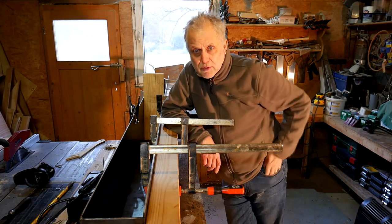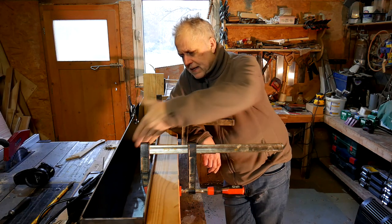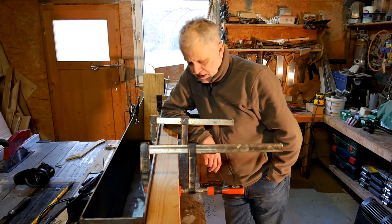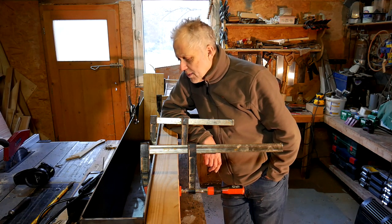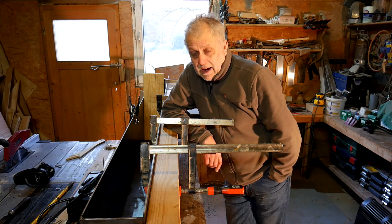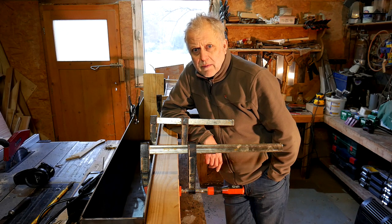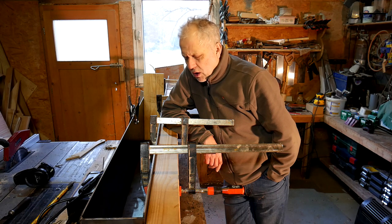Keel bolts coming out, protruding out of it, obviously. The plates that stop the spread will also act as fixings for the keel bolts. And then we'll be filling it with lead. And this allows me to melt the lead in batches, which is something that I'm particularly more comfortable with.